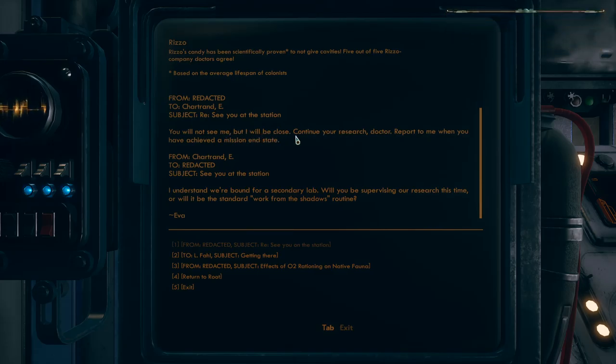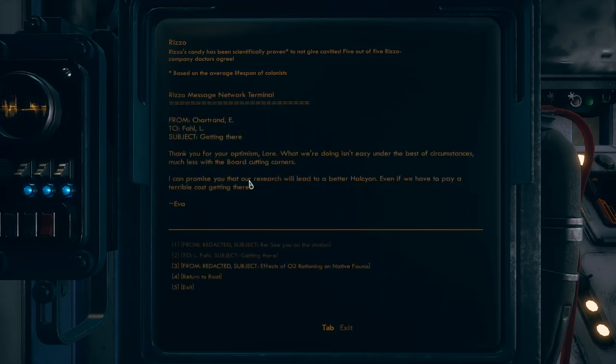You will not see me, but I will be close. Continue your research, Doctor. Report to me when you have achieved the mission and state. Understand we are bound for a secondary lab. Will you be supervising our research this time, or will it be the standard work from your shadows routine? Thank you for your optimism, Lore. What we are doing isn't easy under the best circumstances, much less with the board cutting corners. I can promise you that our research will lead to a better Halcyon, even if we have to pay a terrible cost getting there.